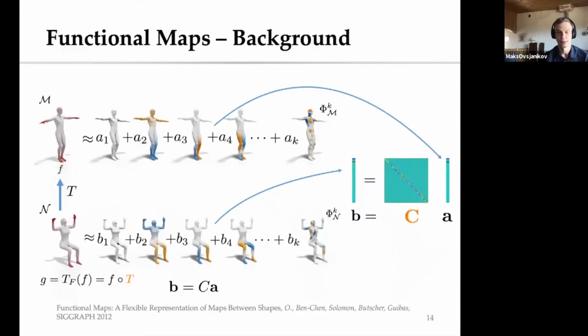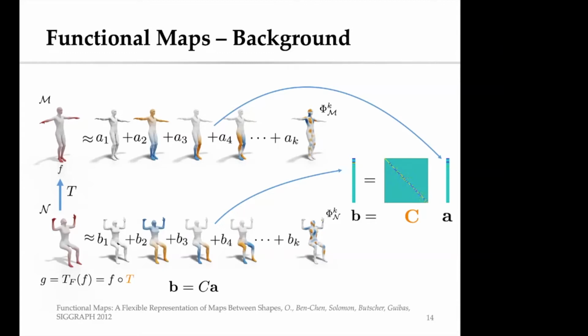And I think that for many of you this would already be familiar, so I'm not going to spend too much time on this. So this is an introduction to functional maps. What is a functional map? Essentially, it's where functions from one shape are mapped to another in a particular basis. In essence it looks like this.